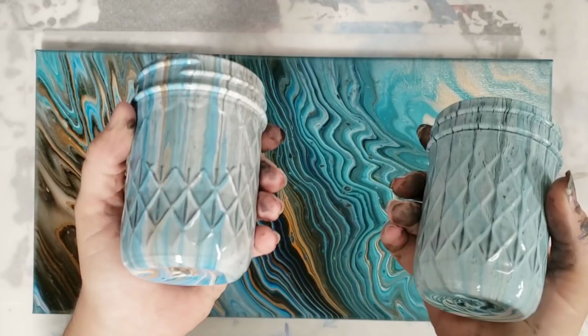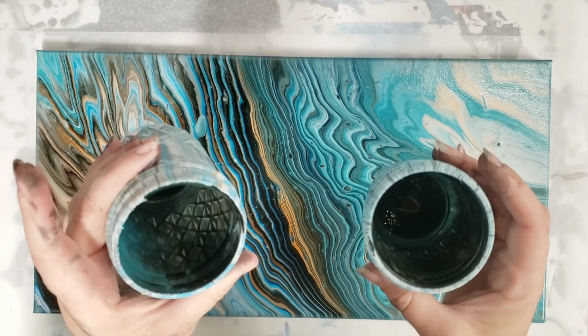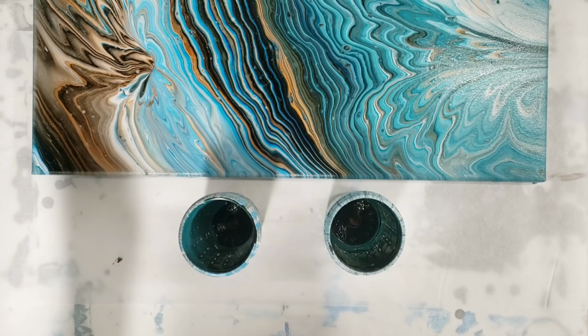Happens. So what we're going to do now is we're going to go ahead and make these into candles. Yay! So we're going to go melt up some wax. I usually just, I have friends that have given me candles that are half used and I just melt them all together. So I'm not really concerned with color or anything. We're just going to put some wicks in there and dump the wax in. So we're going to go melt it. We'll be back.